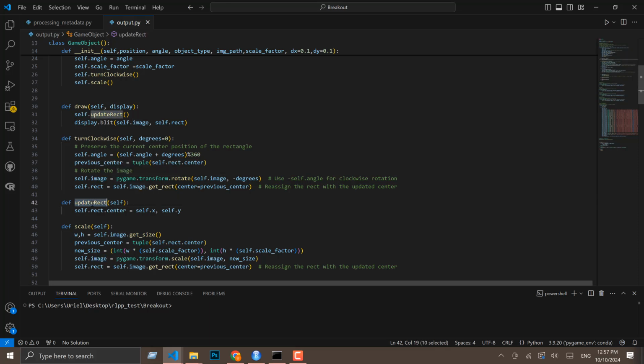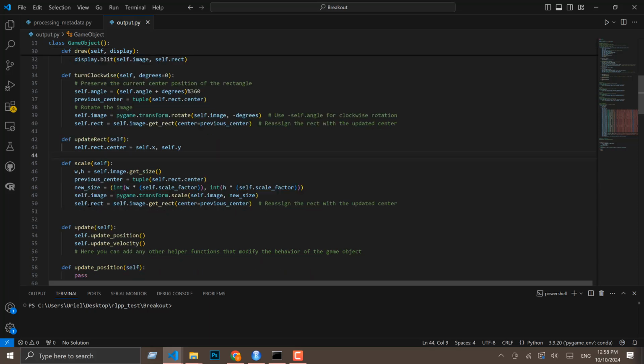The update rect is something that will allow the placement of the hitbox of the object, which is an attribute that the image uses in order to know where it is located and where to present the pixels. And it's going to simply update the value of the hitbox to that particular position X and Y. Notice that here the rect component is located in the center, and that means that in the position where a sprite is, there is going to be half of the width of the image to the left and half of the width of the image to the right. Same happens with the height.